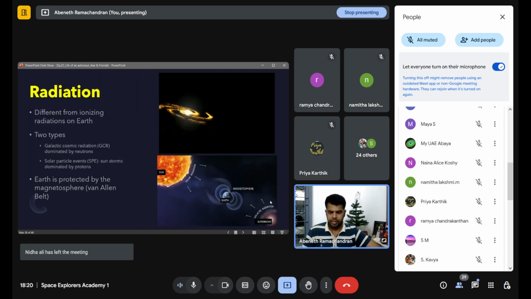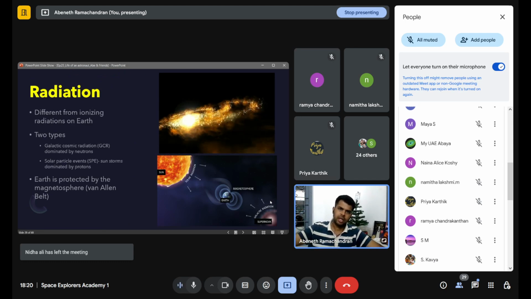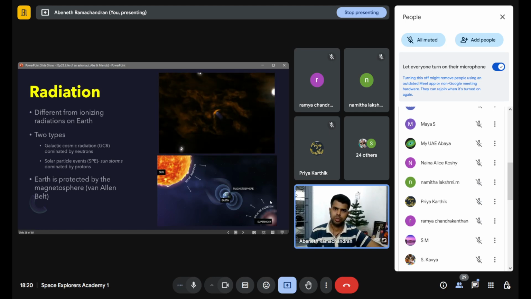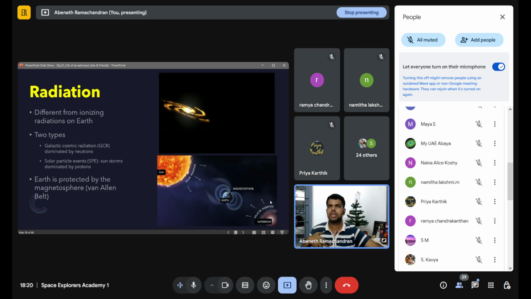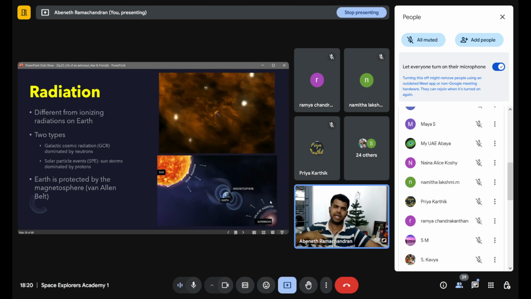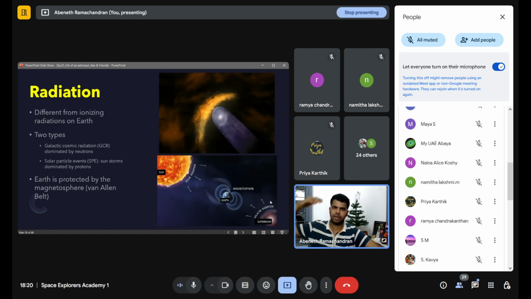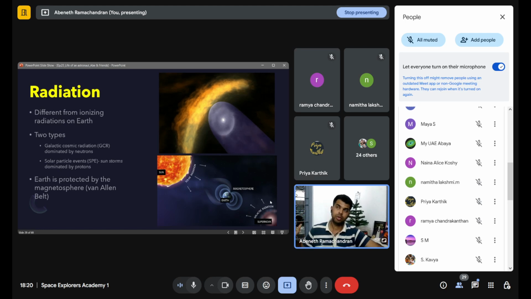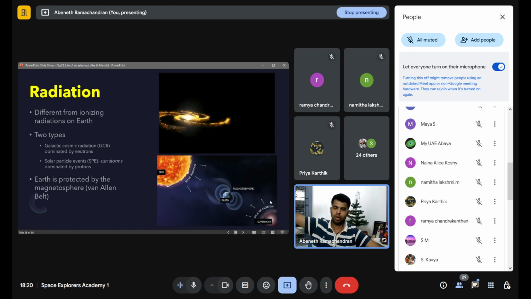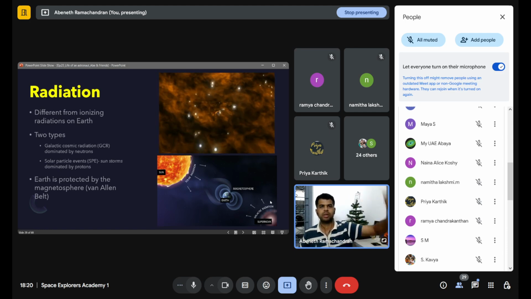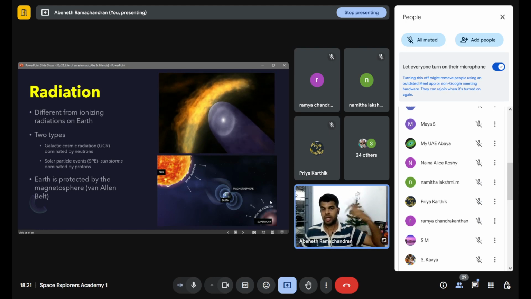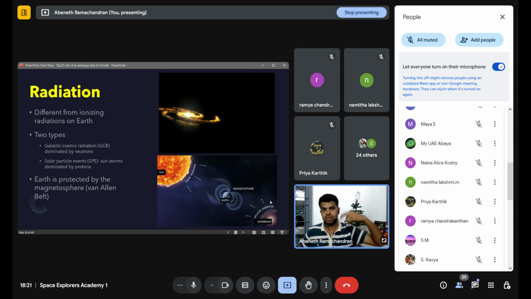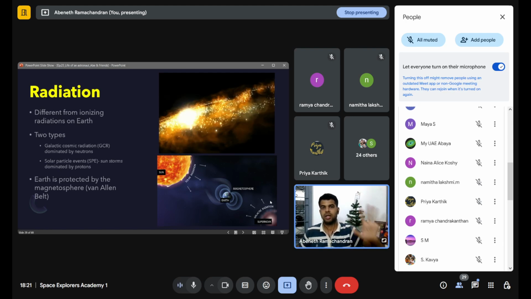Apart from that, if you stay longer in space, there is the amount of cosmic radiation you are exposed to. When you travel from one place to another in an aircraft, you get around 14 to 15% higher dosage of radiation than you normally get. But if you go to space directly and stay there for a longer time, imagine, I told you around 16 times they go around the planet every day in the International Space Station. So the amount of radiation will be very, very high, almost 100 or 200 times higher if you stay that long in one same place.